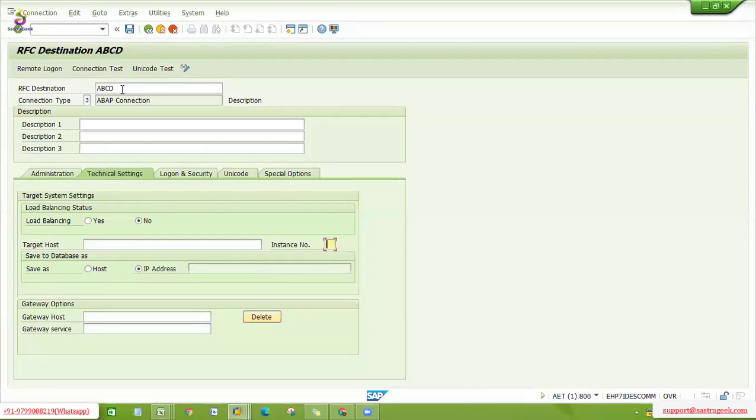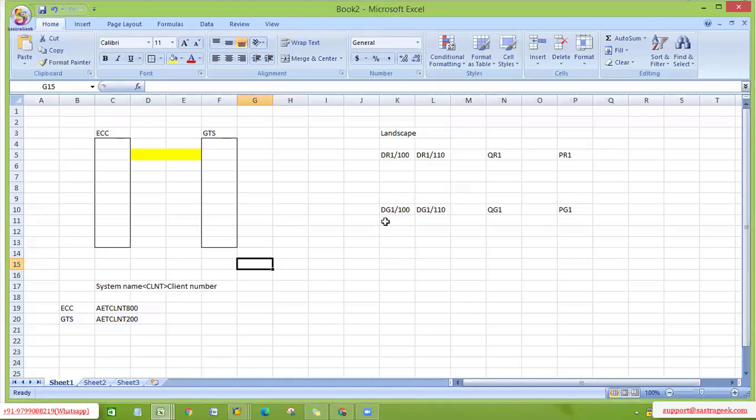Even though we can give any name, it's always best to use the same name as the logical system. There is no specific reason, simply for identification purposes. So if we are defining DG1 CLNT 100 as an RFC destination for the DR1 system, let's not give some ABCD name.